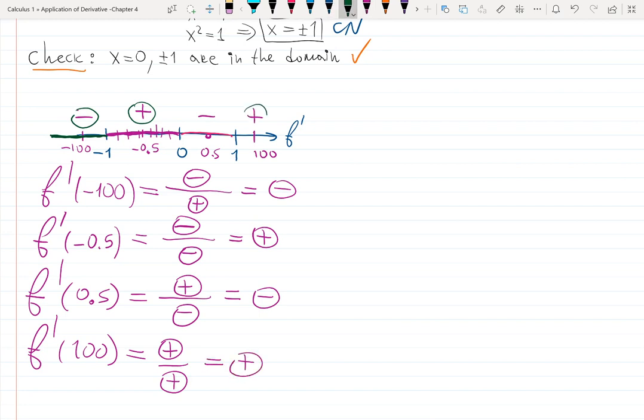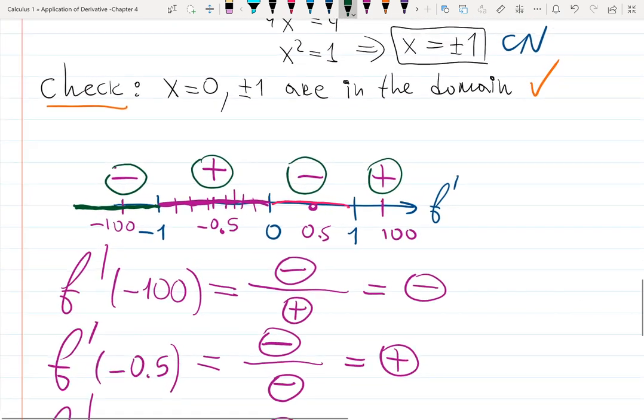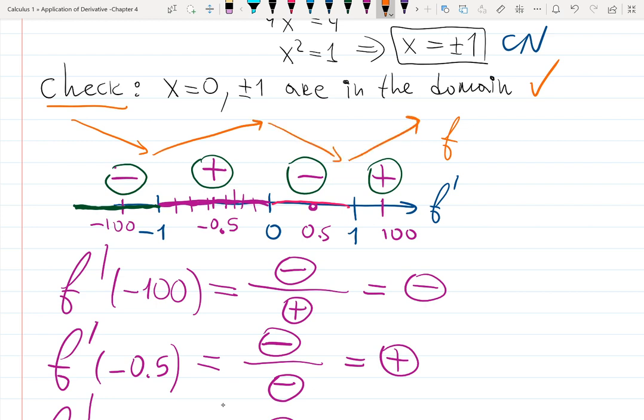Good. Now we have signs for all possible intervals for the first derivative. And now make the sketch I just taught you before. If derivative is negative, the original function f is decreasing. If derivative is positive, the original function is increasing. Then it's decreasing. Then it's increasing. And you don't have to memorize that if it's going down and it starts going up, it means this is local minimum. If it's going up and then going down, this is local maximum. And this guy is local minimum.